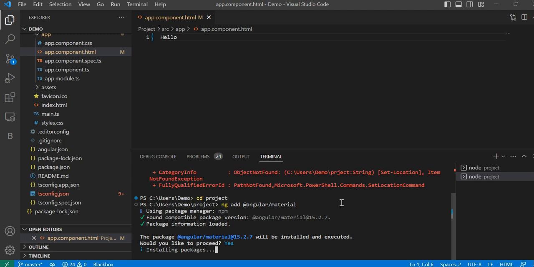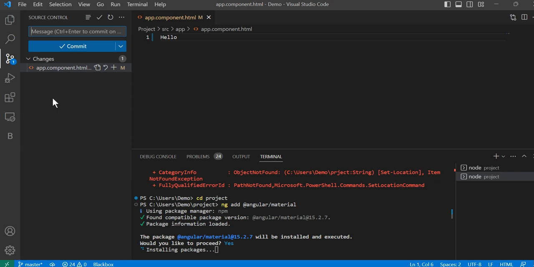It is installing the packages. So here you can see your changes. Okay, so after a few seconds, you will get package.json and package-lock.json changed with the Angular Material, whatever we have run the command for here.